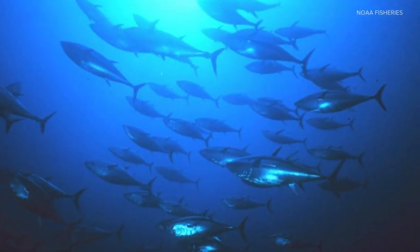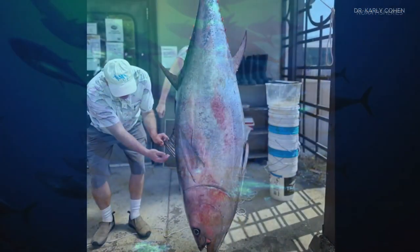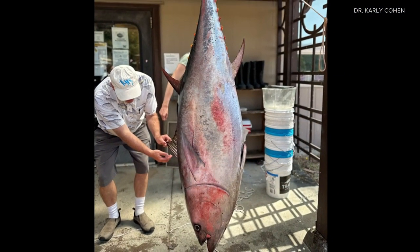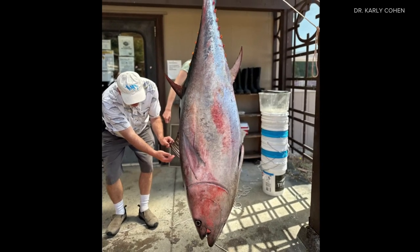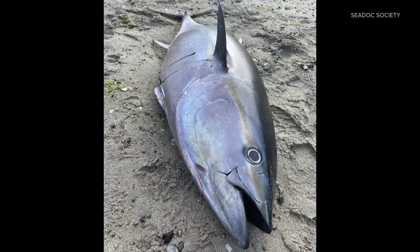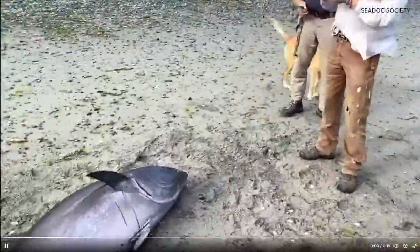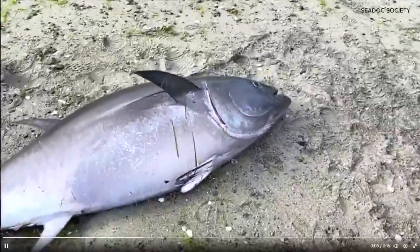Noah says in the U.S., the fish are mostly found within 100 nautical miles of the California coast. Dr. Carly Cohen says, while there are some records of bluefin bones washed up in B.C., this is an unusual event. These are temperate species — they don't like our cold waters, so it's quite bizarre and quite rare that it showed up here. Gatos and Cohen say the fish's body was in good condition, with no net marks or broken bones they could initially see.